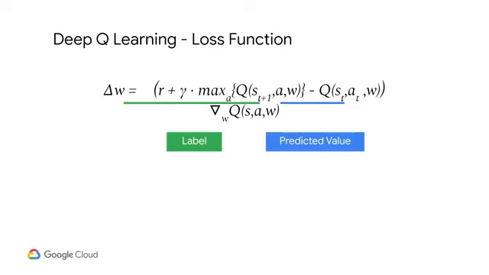Let's take a look at our update function one more time. If we replace these terms with their more commonly used symbols, and then take the integral, we get our old friend, the root mean squared error loss function. That means we could set up our neural network just like we would for a supervised learning problem, and use all of our favorite libraries. The majority of the work is transforming the data before fitting.